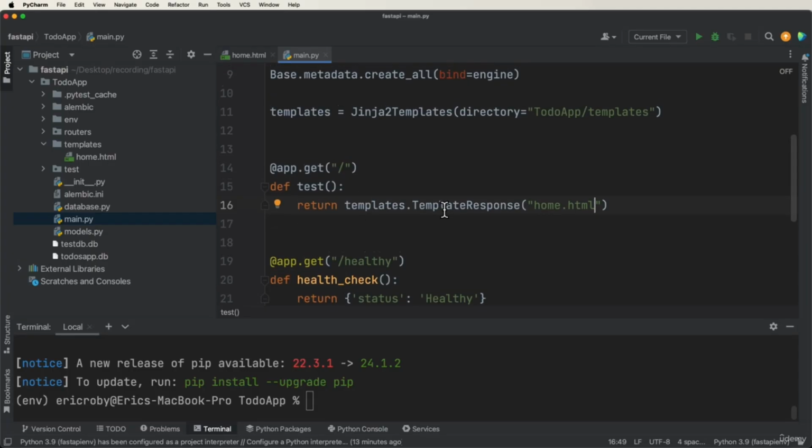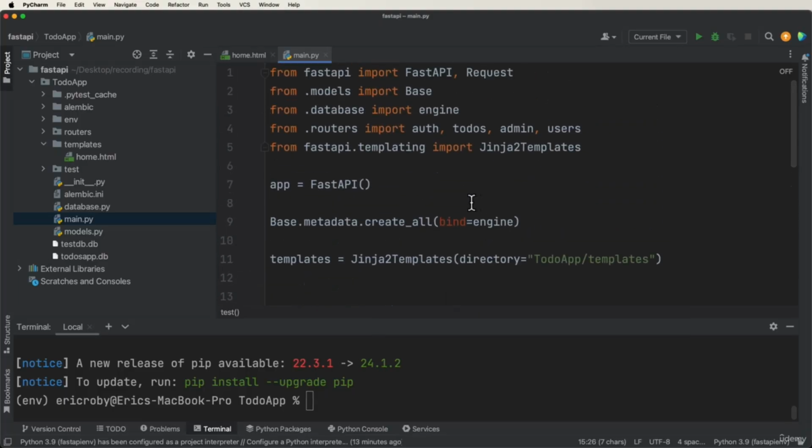Perfect. All right, now two things that we need to do. When we create a response that is going to be an HTML file, we need to accept the request that is coming in. So just like we're doing an endpoint where we call a get request to get an HTML file, for Jinja2 to work correctly, we need to accept that request and be able to return a type of request. So right here, we can go ahead and say request of type Request, which is going to be the same request object as the one that's coming from FastAPI.